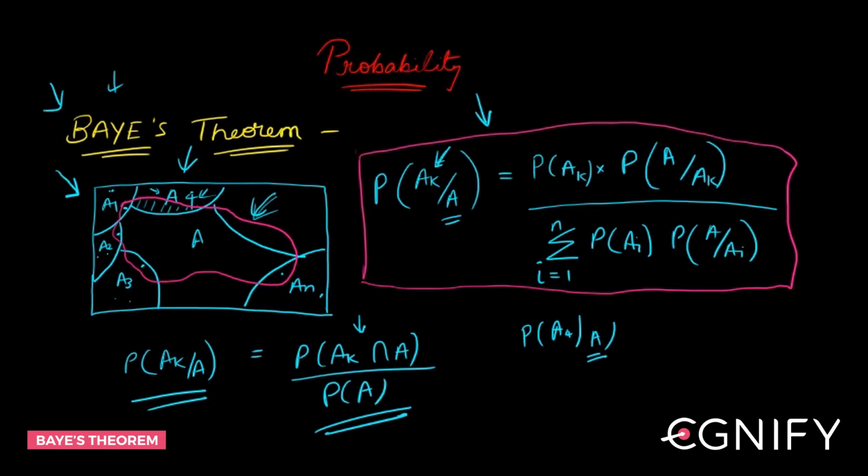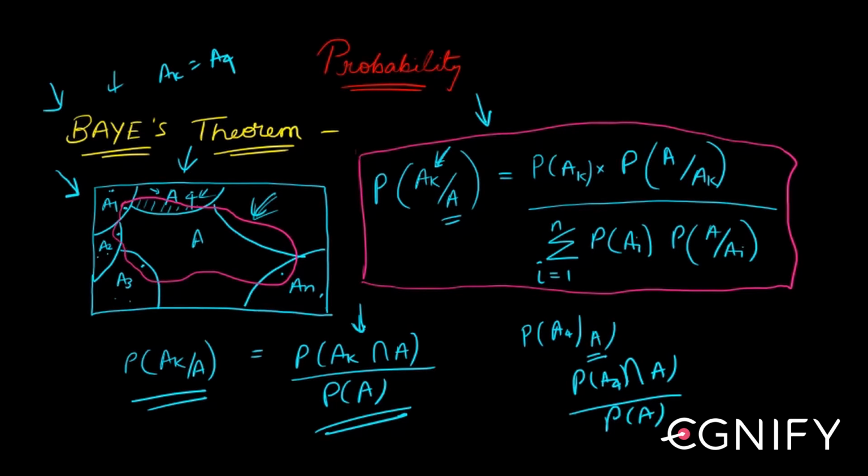So right now, for convenience sake, what I'm assuming is my AK is A4, right? I'm assuming that just from the understanding point of view. So what I need is P of A4 intersection A divided by P of A. So I need the portion of A4 which is common with A, that is this portion. But now my sample space, the denominator, is now P of A. My sample space is not the entire original sample space. The sample space for my given condition has changed to this pink region, right?